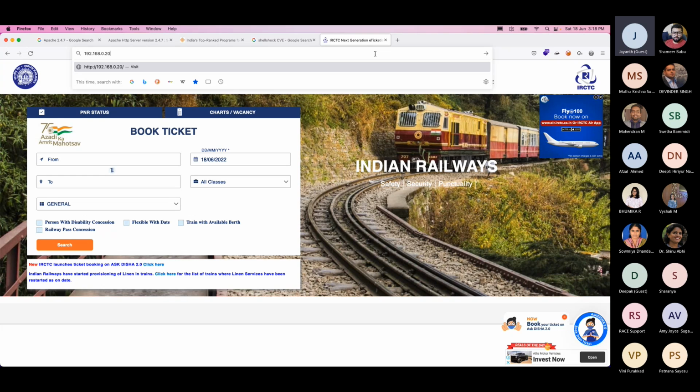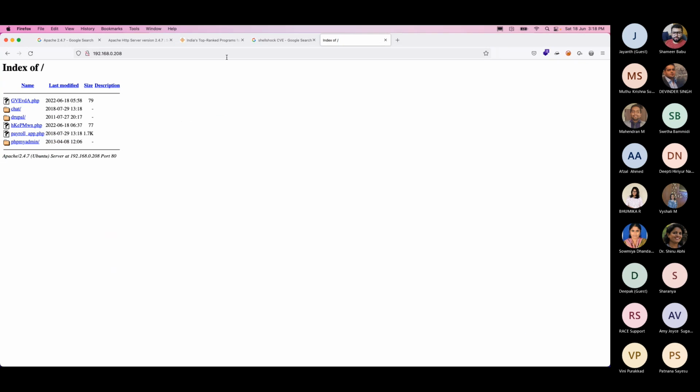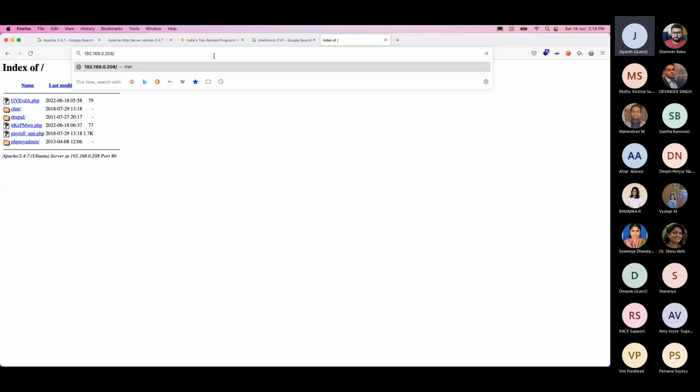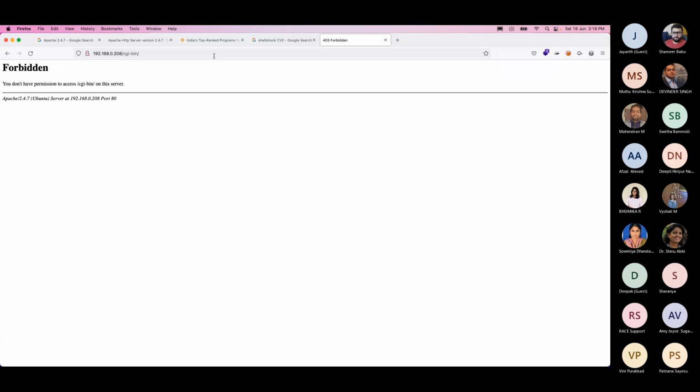With this basic knowledge, enumerating this target device, in general, all these scripts are actually placed under the cgi-bin directory inside the web root location. You're not allowed to access this particular location at all.